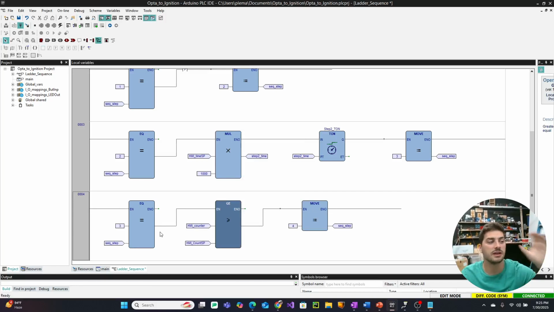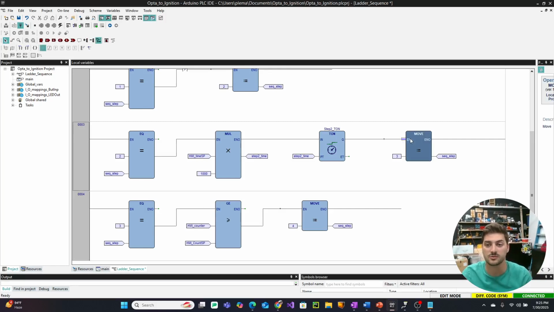Okay, so very simply, this line means when we get to step 3, wait until the HMI counter gets above the HMI count set point, and then move to step 4 after that. But one thing that we want to keep in mind is that if you were to restart the PLC or you didn't properly clear the sequence or anything like that, how do we guarantee that the HMI counter has been reset to 0 by the time we get to this step?